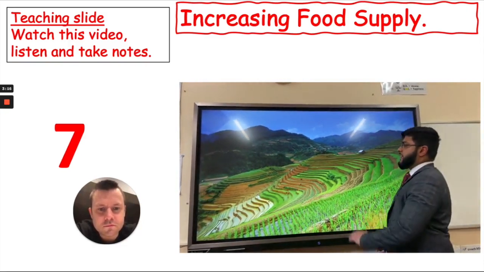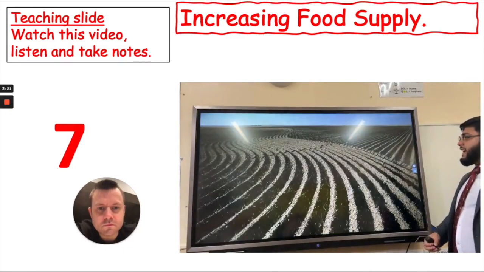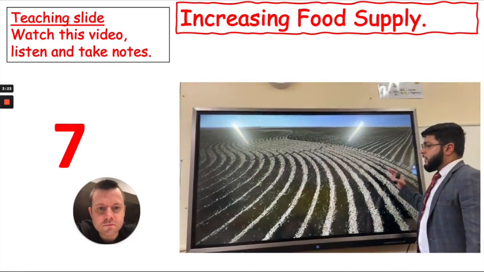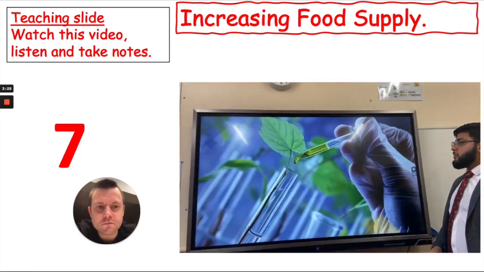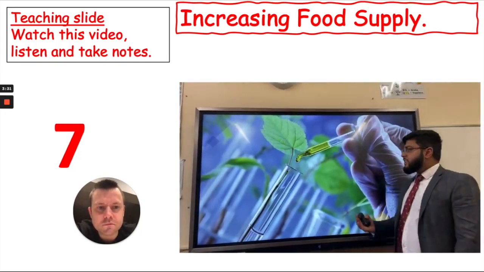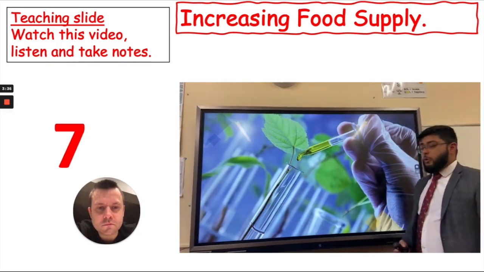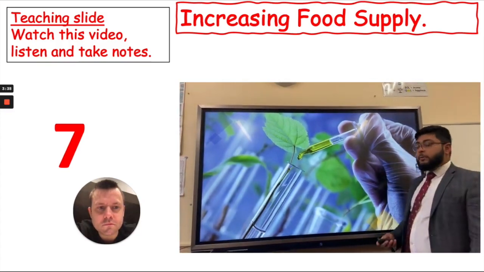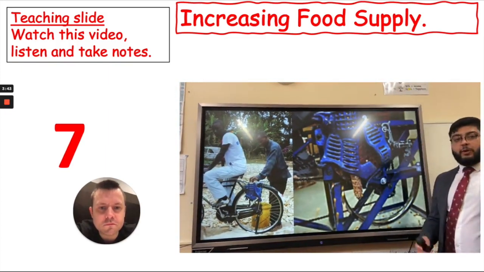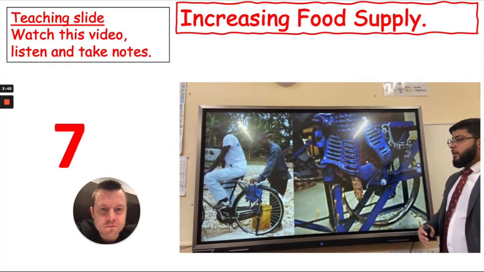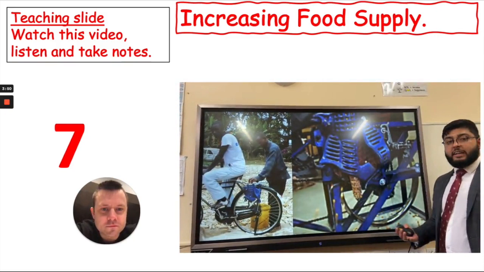So you can see some terracing that's happened here in order to conserve parts of the land. You can also see here that there's some soil conservation happening by not using all of the land. So some of it has been used, some of it has been left to recuperate. Also biotechnology, so genetic modification of plants to make them more drought resistant or more pest resistant, or just to make them bigger or produce higher yields. And finally, appropriate technology that is simple and easy to use for communities in low-income countries. An example here is a bicycle that's been converted into a sheller for maize.